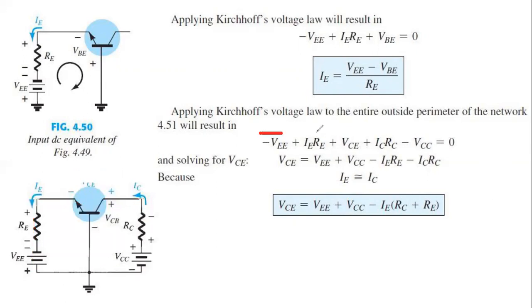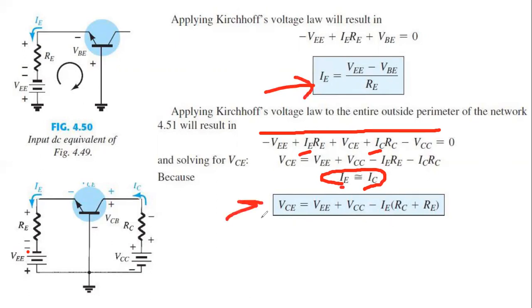I'm not showing you several times, because this is absolutely easier. If you just take the second sign or first sign, you will get this throughout. After that, from here we see that there are two currents, IE and IC. We know that IC equals to IE. So we just replace the IC by IE, because we have already found the IE, and we find the equation of VCE.